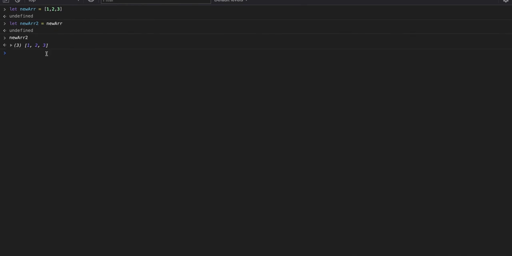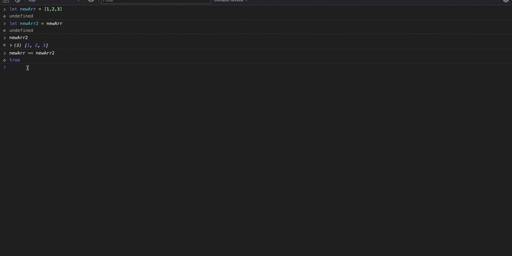So when we go to do a comparison, see when we do new array 2 we get this value. New array 2 automatically has the values from new array. So when we do new array equals new array 2, we now get true because they are pointing to the same place in storage. New array 2 equals new array is just creating a reference. It's not creating a new array.